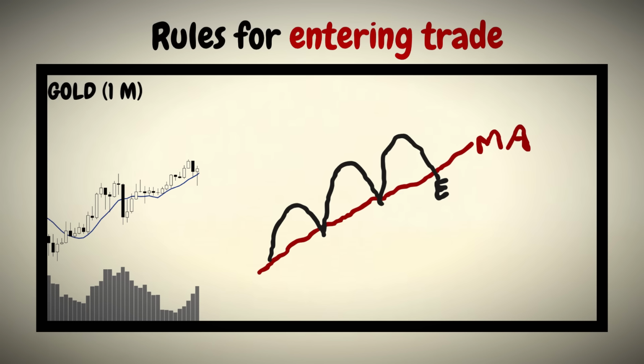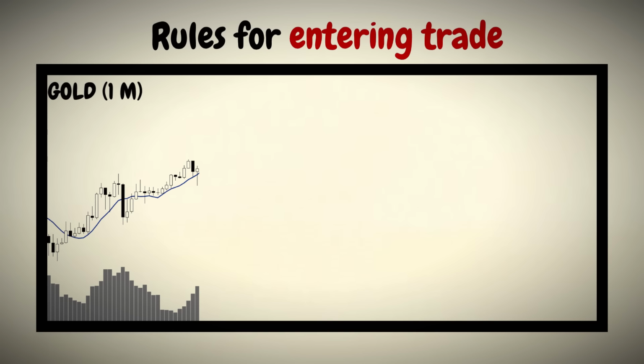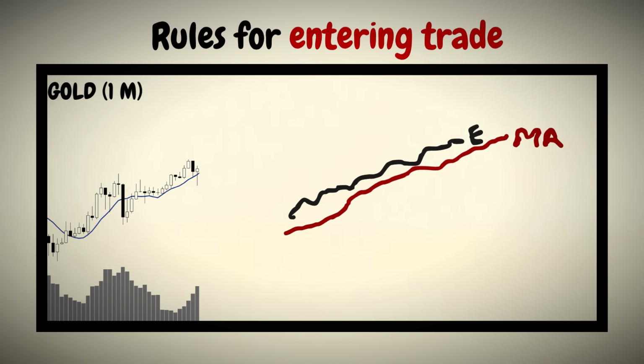If the market takes a deep pullback toward the moving average, then we will look for our entry candle right on the moving average and take the trade from there. If the trend is pulling back slightly above the 9-period moving average, maintaining a gap, then we will plan our entry at that same distance, following the trend behavior. And if the market is moving closely along the 9-period moving average, then we will look for our entry candle right along that flow and take the trade there.